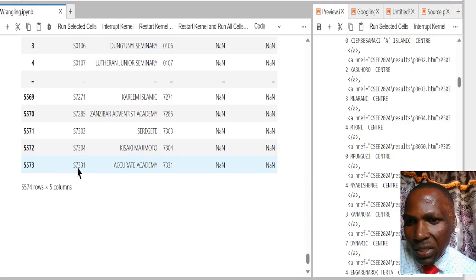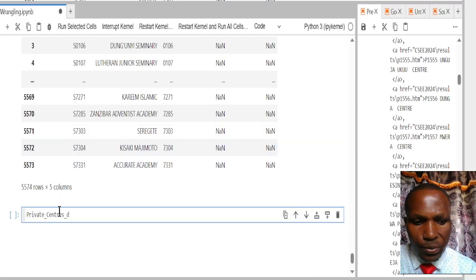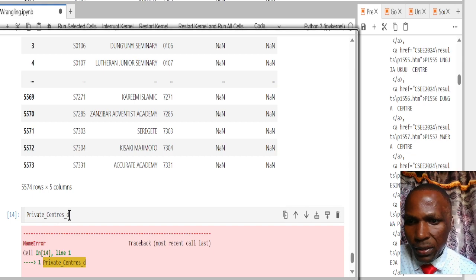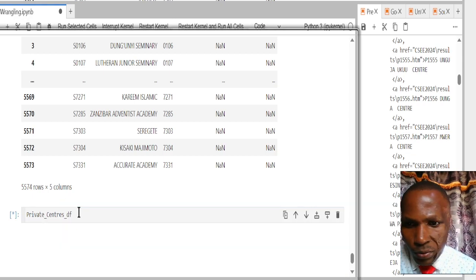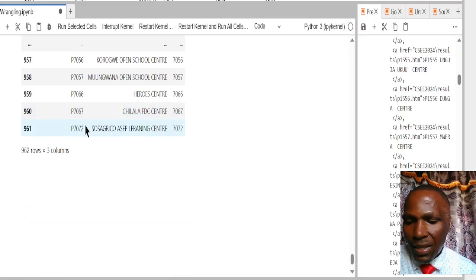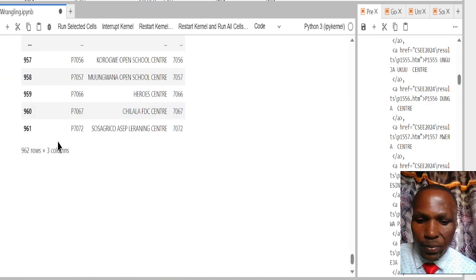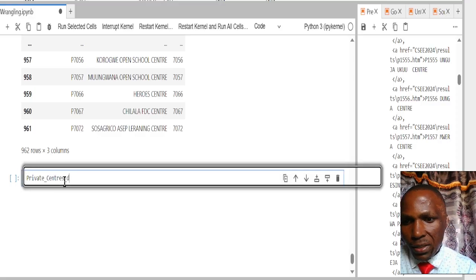The school centers are 5,574. And next, you can simply run this. Let's try. Yes, the private centers are 962. You can also try to see for school centers.